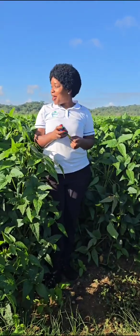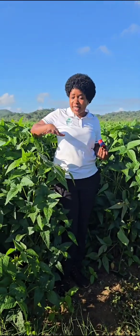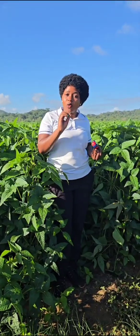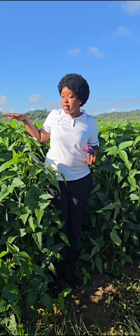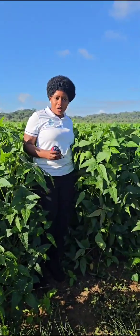Hello farmers! Today I am lost in an endless green belt of SC Spike soybean. As you can see, it's a beautiful, beautiful thicket — an even plain. As we always say, Seed Co genetics have very good standability. This is what we mean: the crop is quite tall but it's not lodging. I'm almost lost in this particular crop.